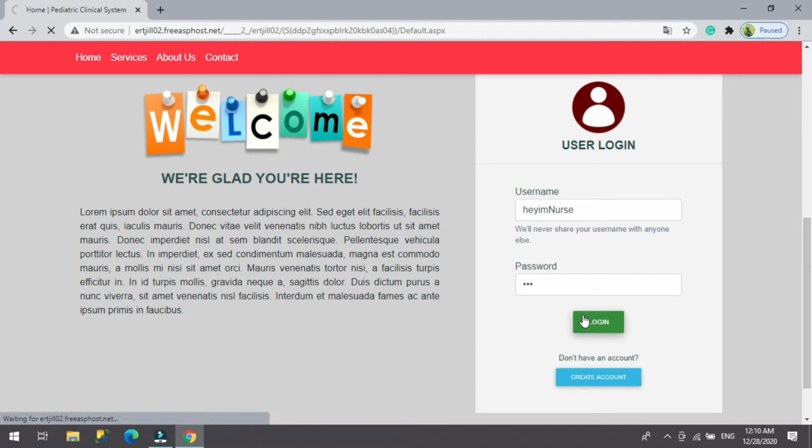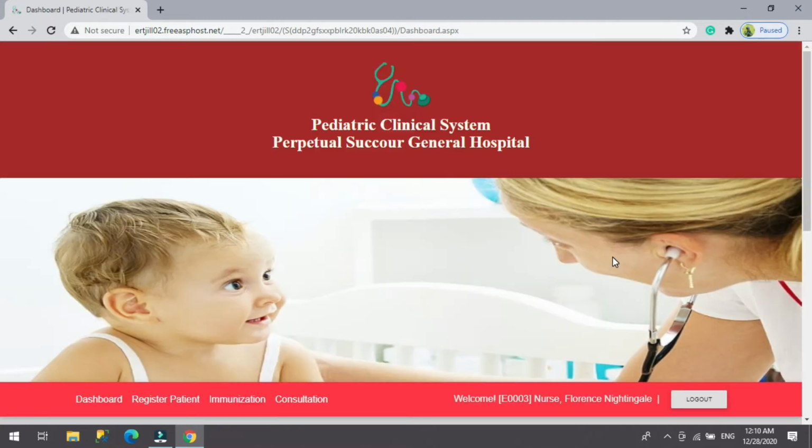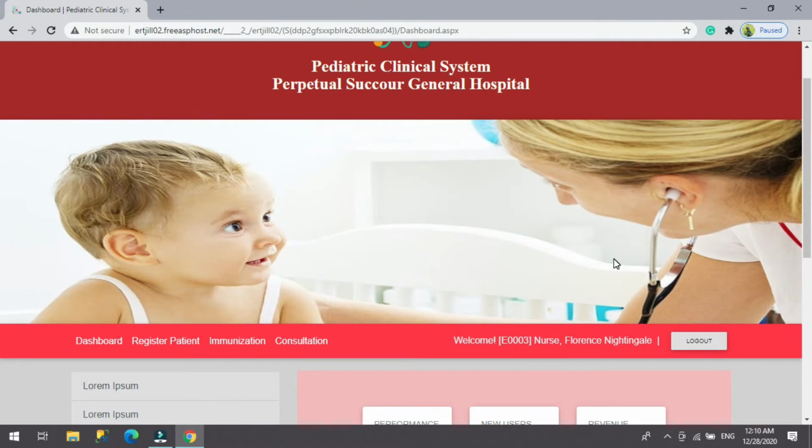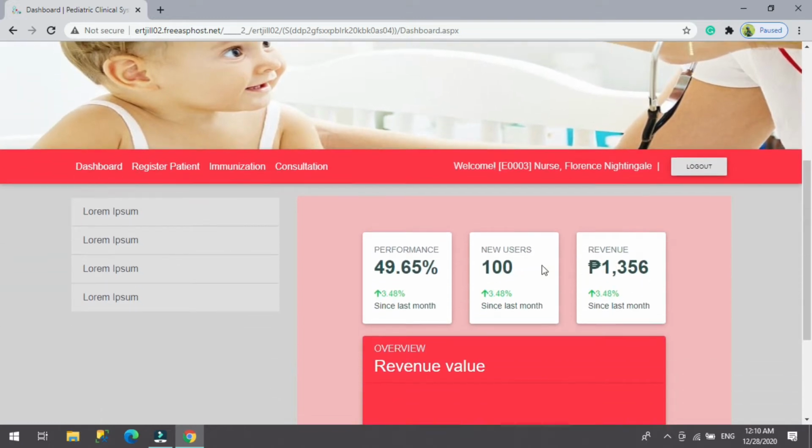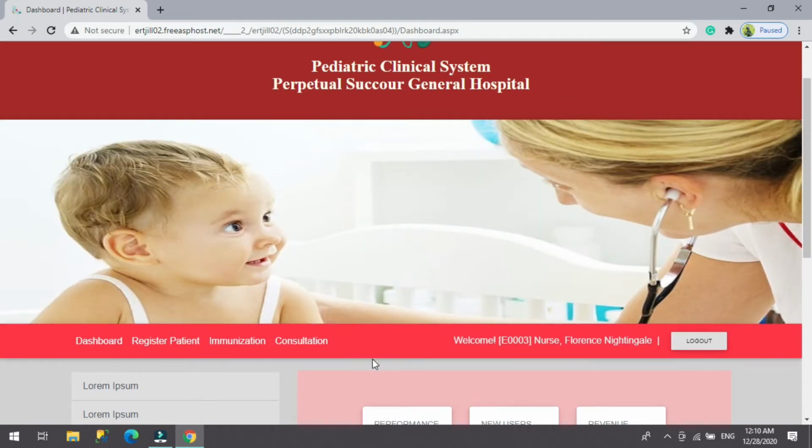As you can see, if the user successfully logged in to the system without any errors, that specific user will be redirected to the dashboard. Since we've created an account for the nurse, it can only access the registered patient, immunization, and consultation.